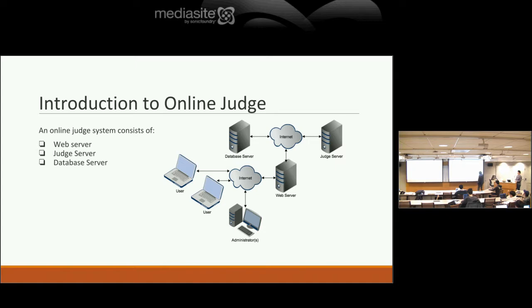Then the judge server fetches tasks from the database server, as well as the test cases and the grading policies. The judge server compiles and judges whether the program is right or not. Then the judge server writes back to the database server and sends the results back through the web page to the users.